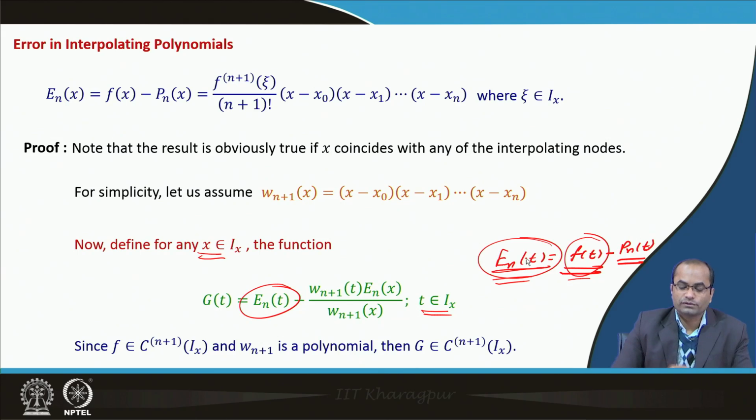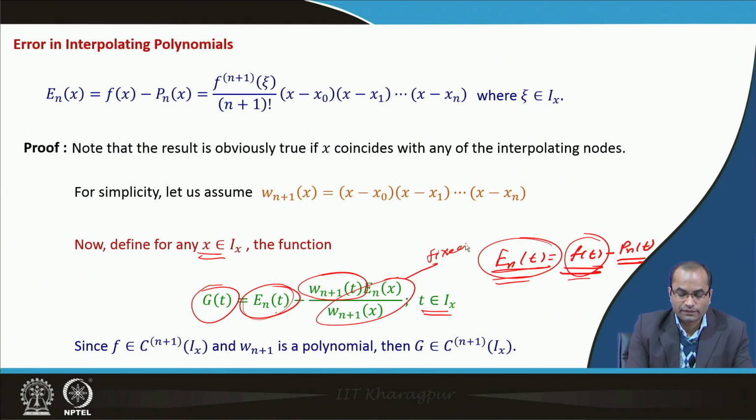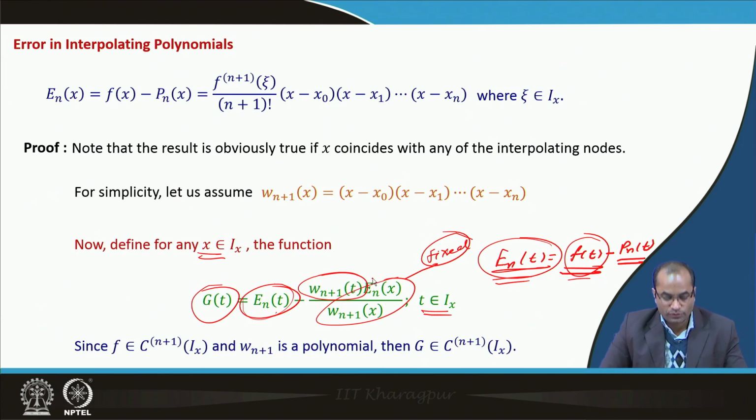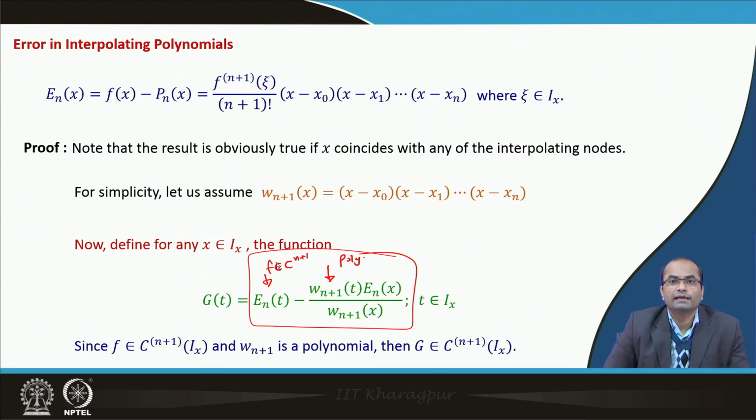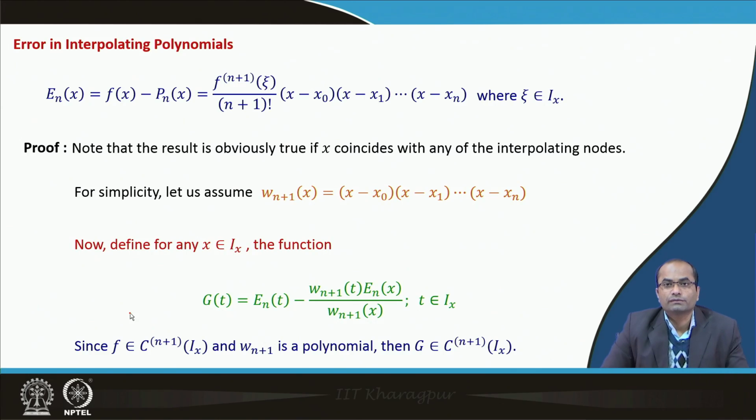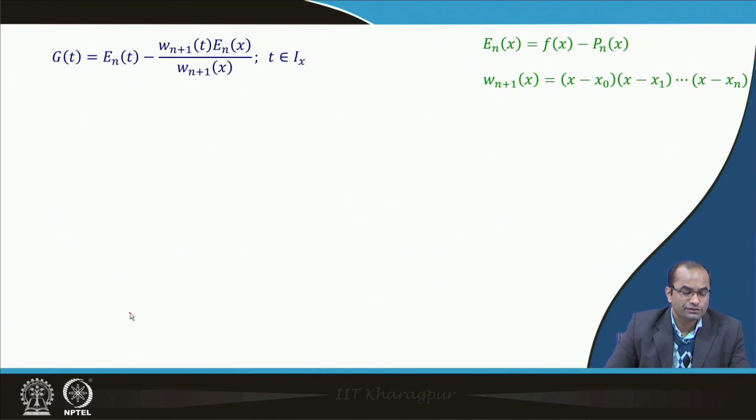So, there is no problem with the differentiability of this E_n for this g(t), as far as the first term is concerned. The second one is a polynomial times some fixed values. So, this is fixed for given x, and w_n(t) is a polynomial. Here we have this polynomial, and here we have that function which is again (n+1)-times differentiable. So, everything here we can differentiate n+1 times, that means the g function is (n+1)-times differentiable. That is the first property of this function g.